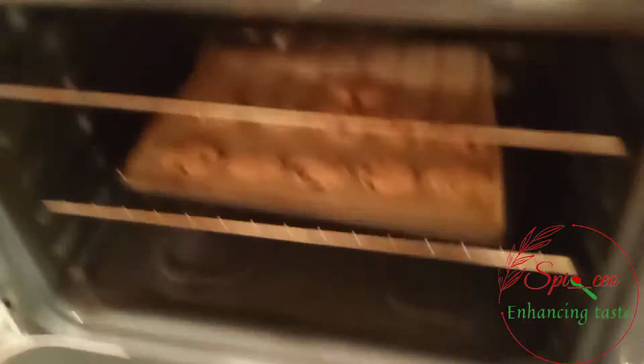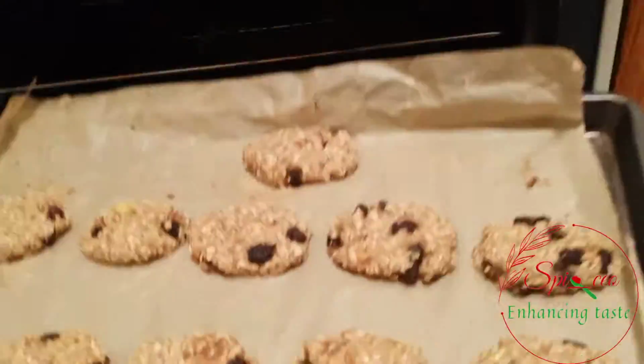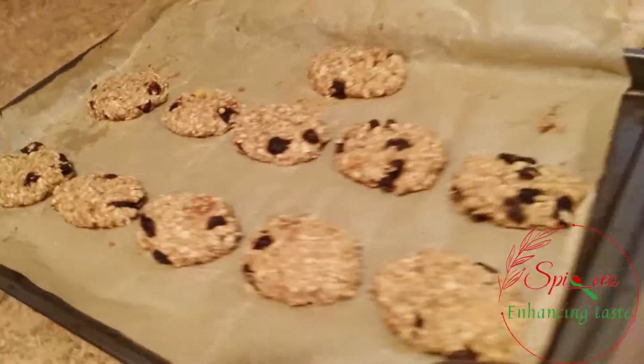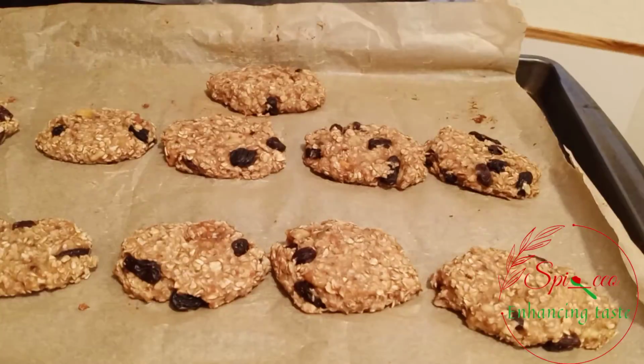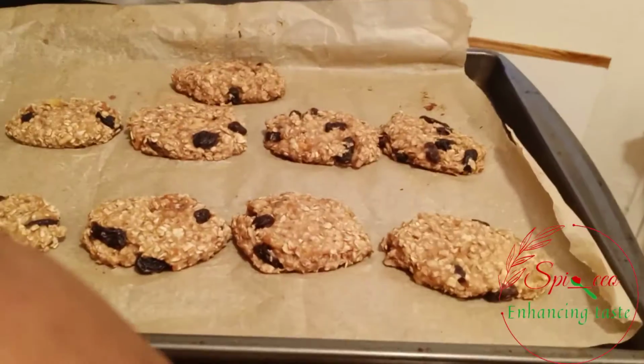Then bake in the oven for like 15 minutes. Within 12 to 15 minutes it will be ready. See, it's ready. It's turned brown. If you want it to be browner, you can keep it in the oven for a longer period.